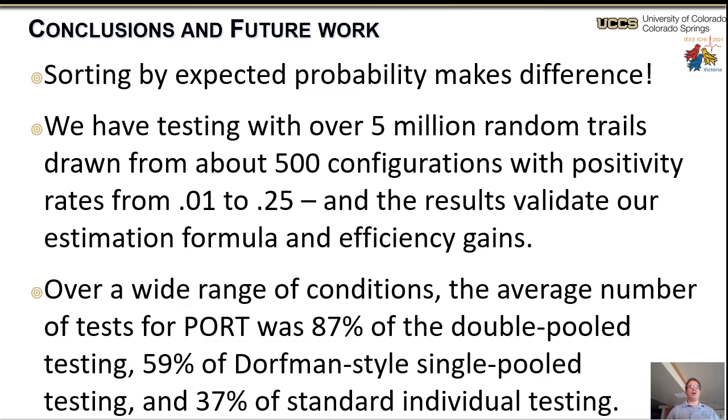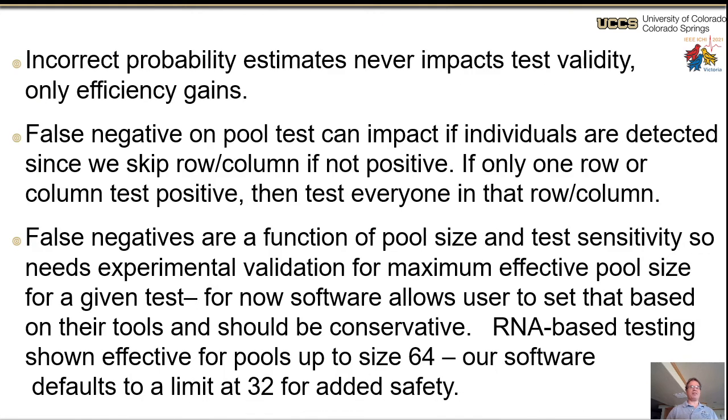They work pretty well. Overall, PORT used only 87% of the number of samples needed by double pool testing, 59% of that from Dorfman's single pool testing, and 37% of standard individual testing. So compared to individual testing, this is almost 3 times more efficient. Now, there is some future work we have to think about.